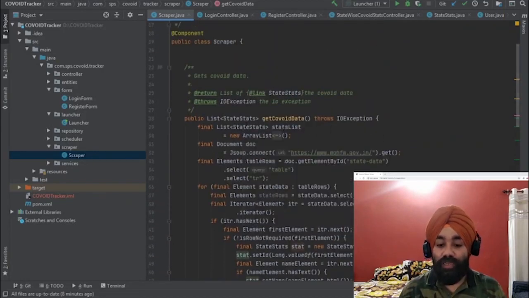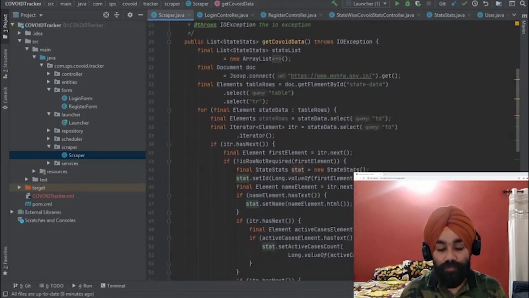So basically JSoup offers all this scraping functionality ready-made. You just need to call some methods, and you can give the ID of the table or the section where you want it to scrape your data, and it is able to scrape your data quite conveniently. Just make sure to check whether the data is present or not before you try to persist it. It's a good practice to follow.